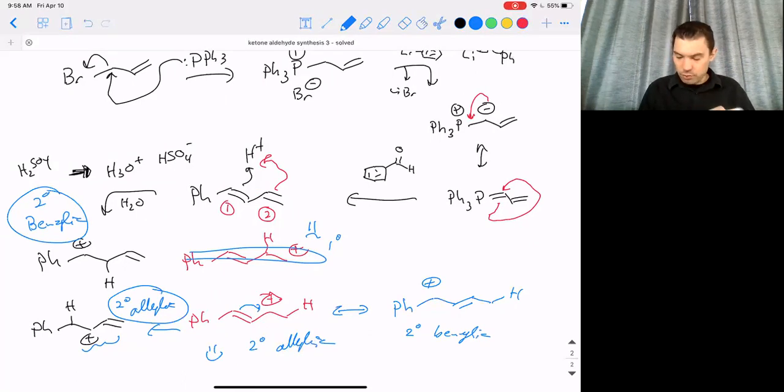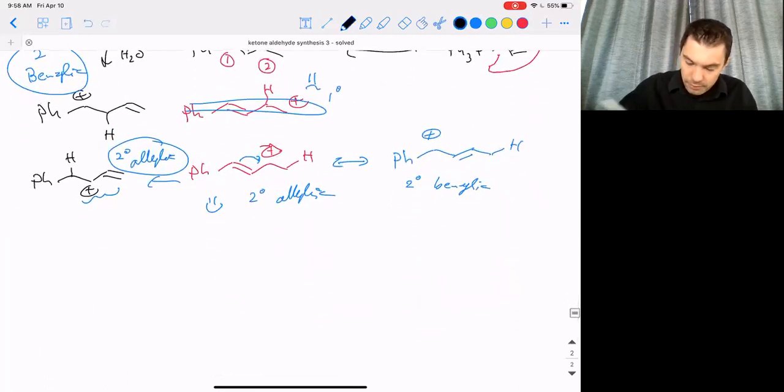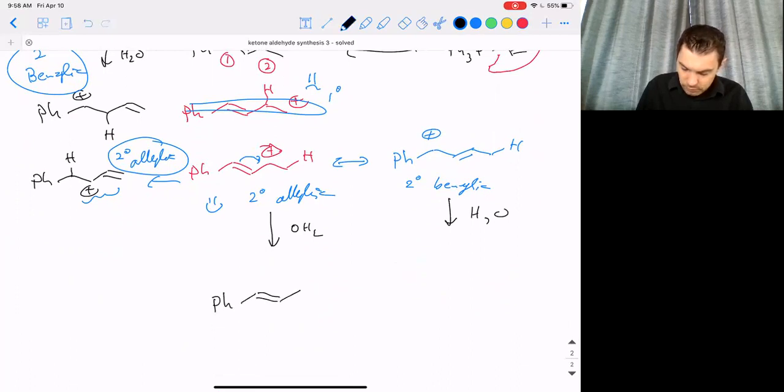So that is great. The only hiccup then is if I go back to my black pen here so we can keep it straight. If I react this with water and I react this one with water, I might end up with two different products. So this would be the alcohol that we want. And this would be the alcohol that we might not want. So this would be the wrong isomer.